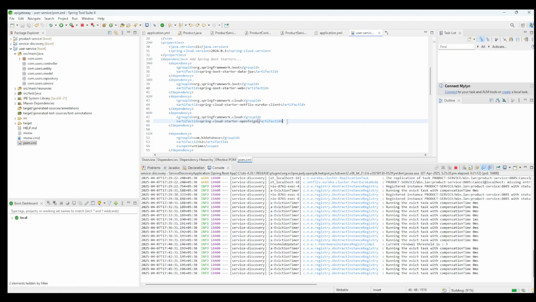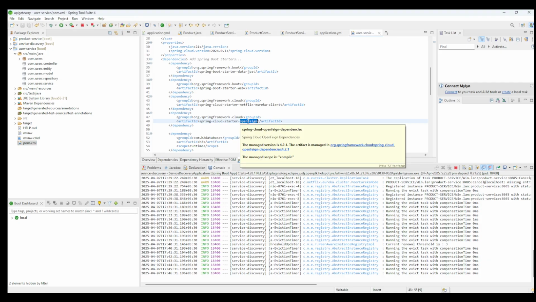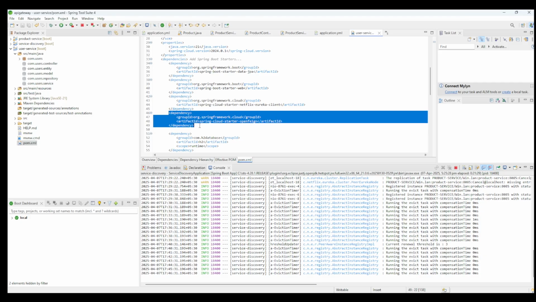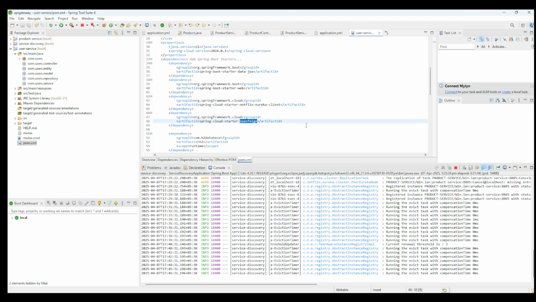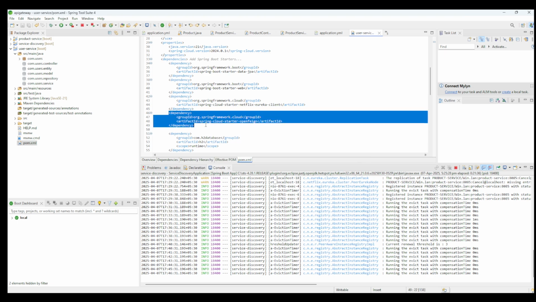And we can save it. This much is enough. Now next thing, this open Feign will help us to make a communication between two client microservices. So for this we need this one. We can either use a REST template or web client or this Feign client. So we are choosing this option.